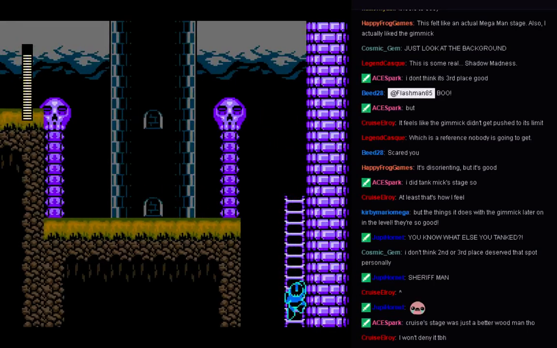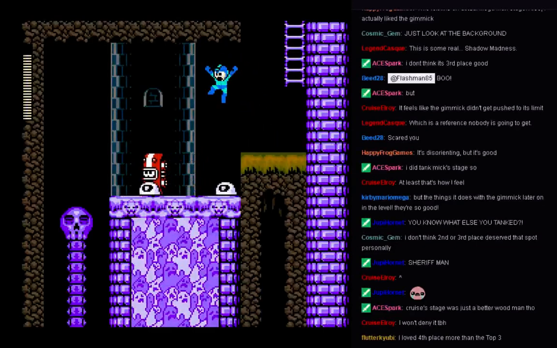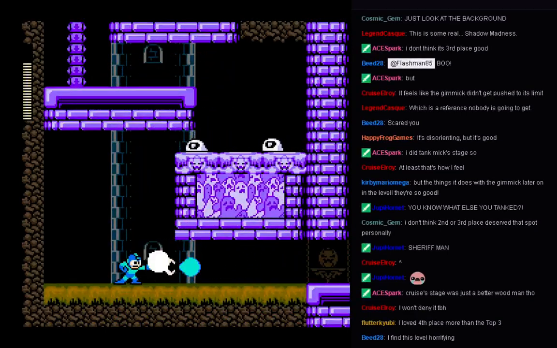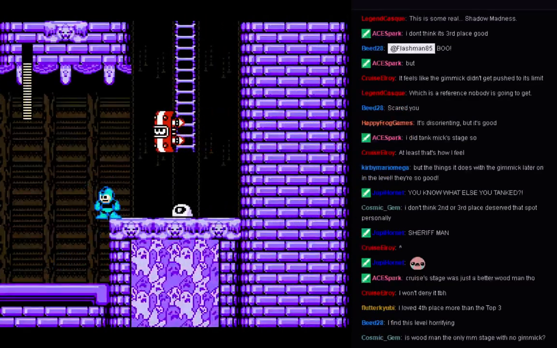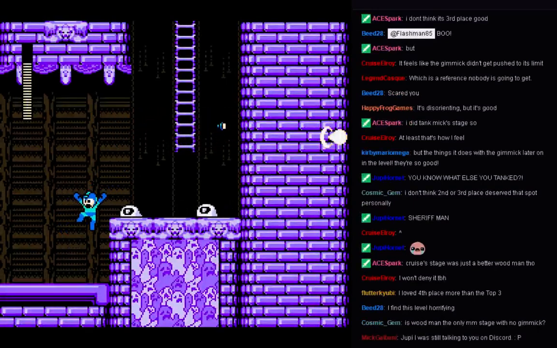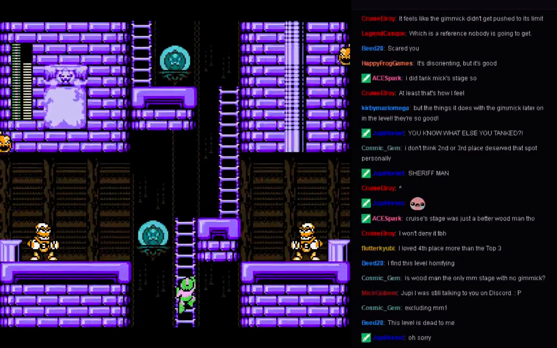I think that's part of what I remember about this stage, is that the gimmick parts are interesting. Oops, messed that one up. But then there are little breaks like that last section that I just got through that didn't feel as interesting, didn't feel as much like the challenge was being stepped up. Why am I using only the Buster? I know better than that.